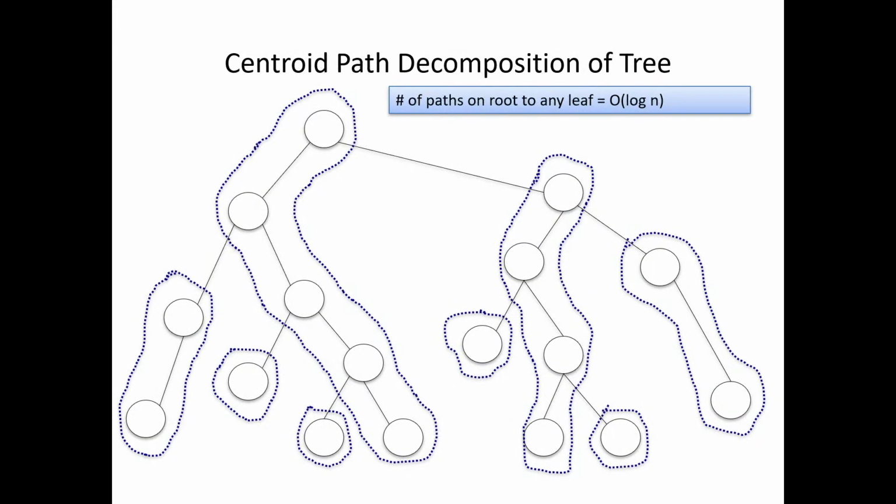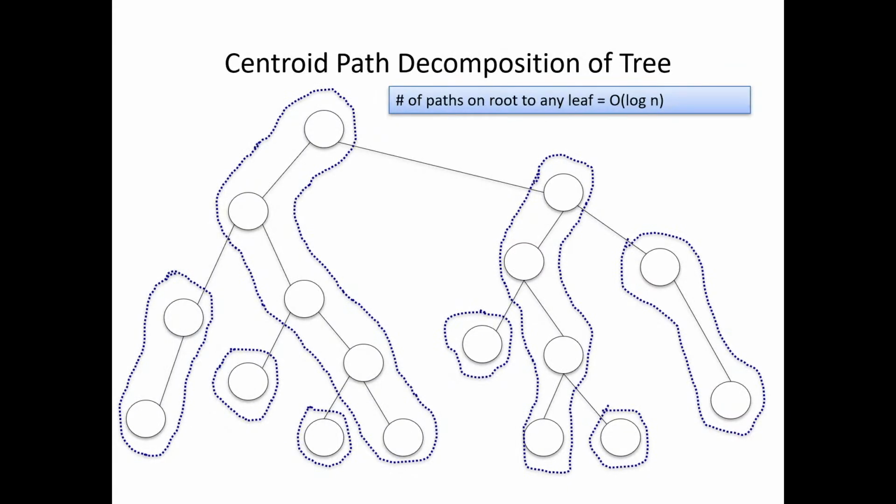Right? So what is this? We first do a path decomposition. Remember, we want to do the interval stabbing problem on a tree. So we do a path decomposition of the tree. What is that? Take every node and look at its child which has the maximum number of leaves, and go towards that. And now here, look at its child which has the maximum number of leaves. So it's not this, it's this. So go towards this. And make this path, which is sometimes called a heavy path or sometimes a centroid path. And then for the remaining part of the tree, you recursively get other paths. So this is the centroid path decomposition of the tree.